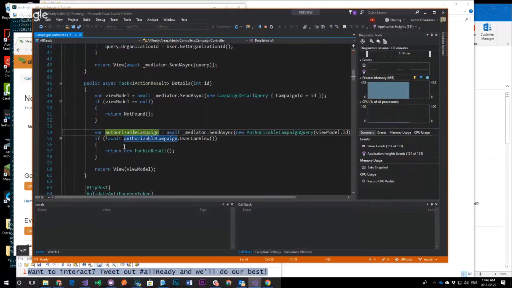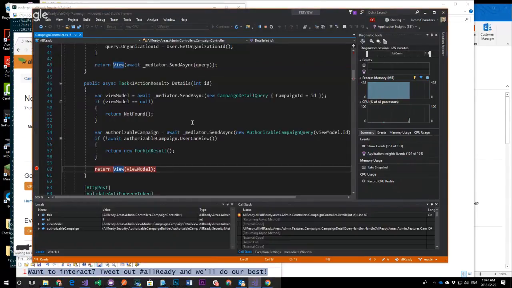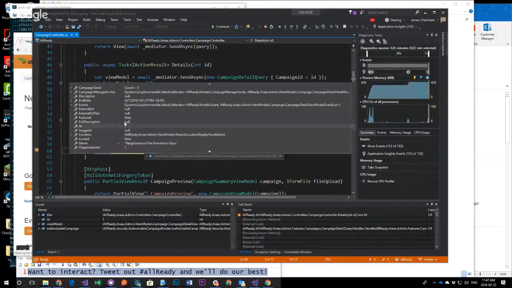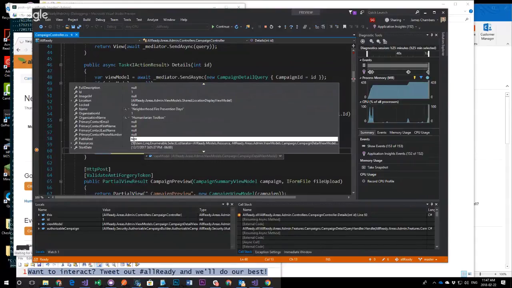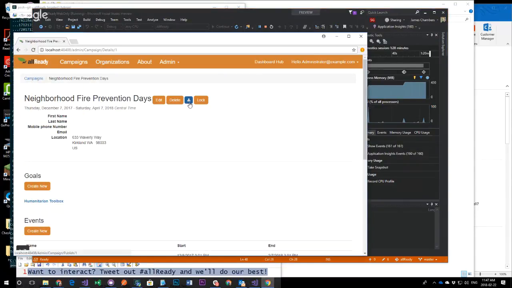Now, I am running into a situation where I believe, and I can set this here just to make sure I'm on the right track, but I believe that the campaign that I'm going to be working with, this view model, is going to be already approved. So when I just refresh this, I'll drill in, I get back into here. I've set a breakpoint, and so I'm able to drill in here. And the view model, there's published as true. So I'm going to just, for the sake of really quickly evidencing the defect as reported, change that value to false, and I'll hit F5, and it comes back in here, and there's that publish button.